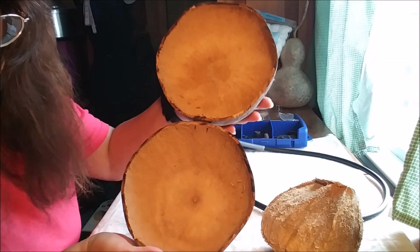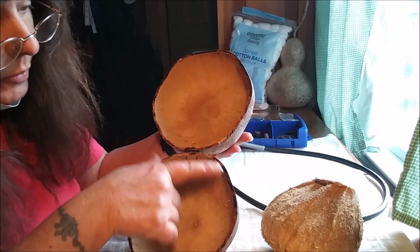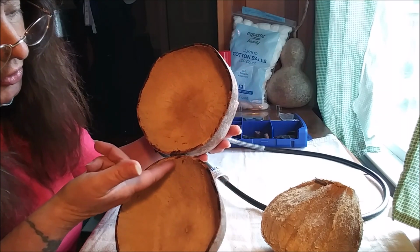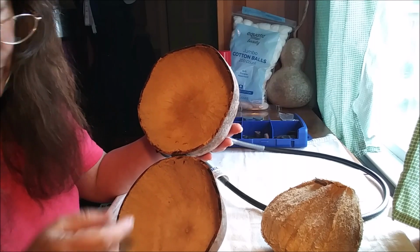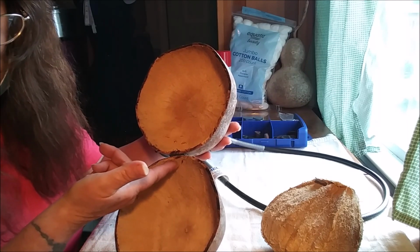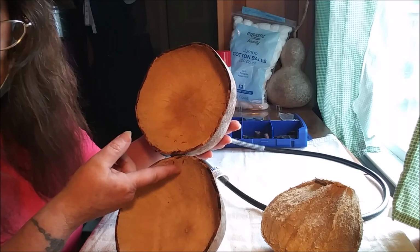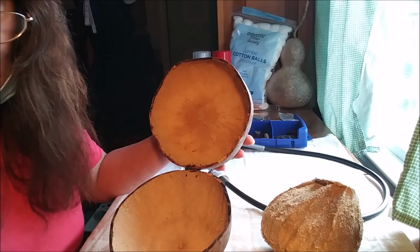There's the inside. And I'll go around, and before I paint it, I'll sand the edge just a little bit. You can see the screws went all the way through. I was kind of worried that the screws wouldn't go all the way through, but they did. So what I'll do is I'll get a little bit of the epoxy putty, and I'll cover those so nobody scratches themselves. So hang on, and I'll be right back.